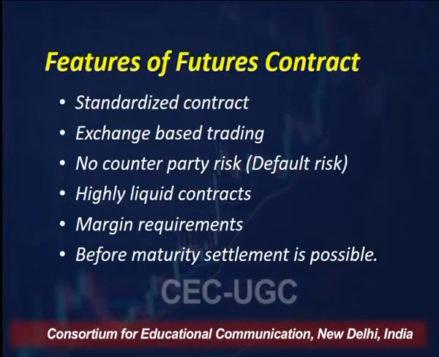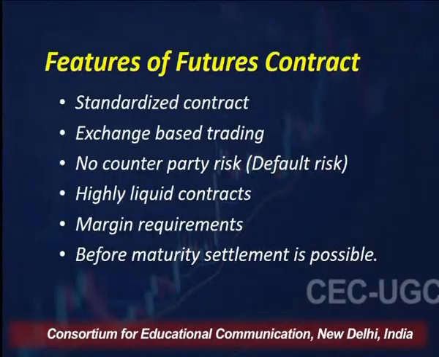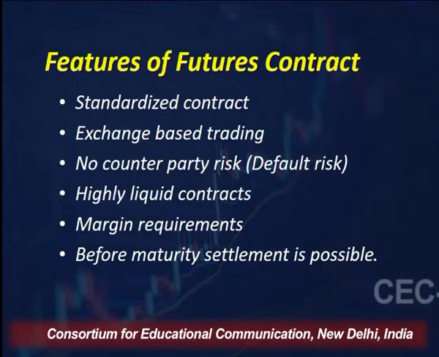Exchange based trading means these contracts are through a particular exchange. Like I said, in case of stocks and indices, it is through NSE, BSE. In case of India, in commodities, the two important exchanges are MCX, NCDEX, like that. So these are exchange traded. No counterparty risk means, because these are exchange traded, the exchange takes the guarantee of getting the contract fulfilled, means for implementation of the contract. So there is no default risk in case of the future contract.